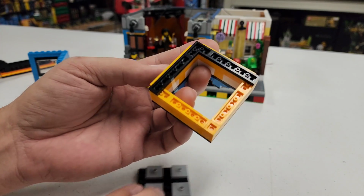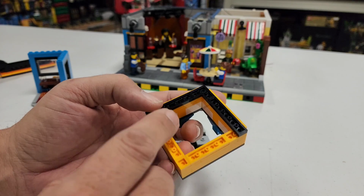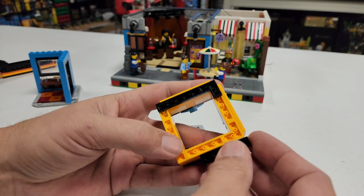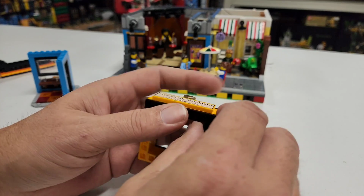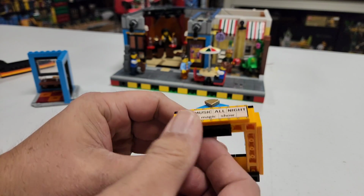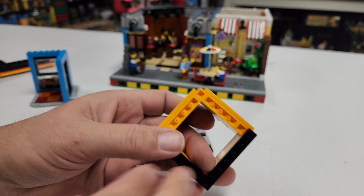Now, here we have two 1x5 plates, and what I call a 2x2 corner plate. What we have to do is take those and put them on the back side of the wall now. So we want our 6x6 to go in the front. All you're doing is just flipping the sides. So you're going to trace the back portion of the marquee out.